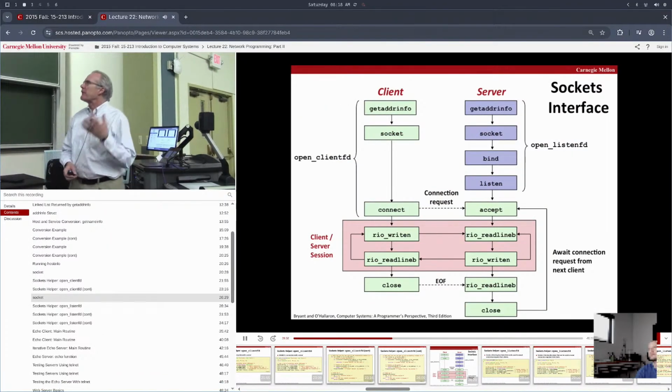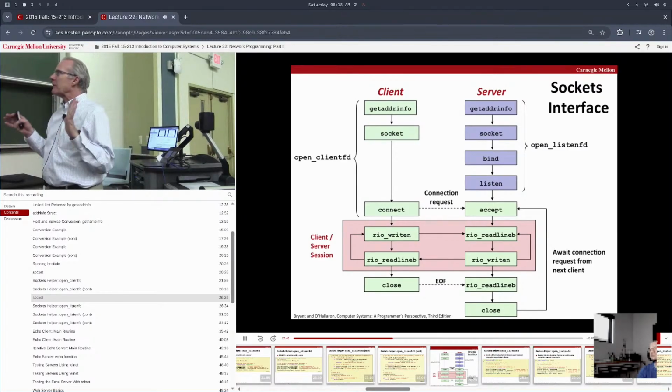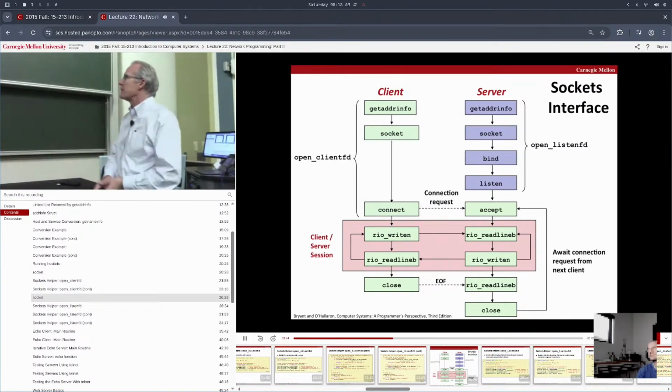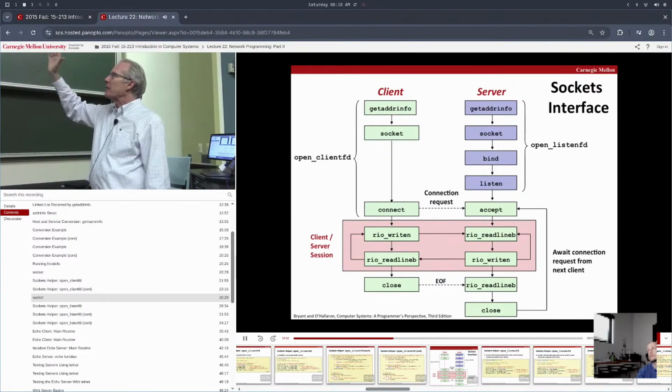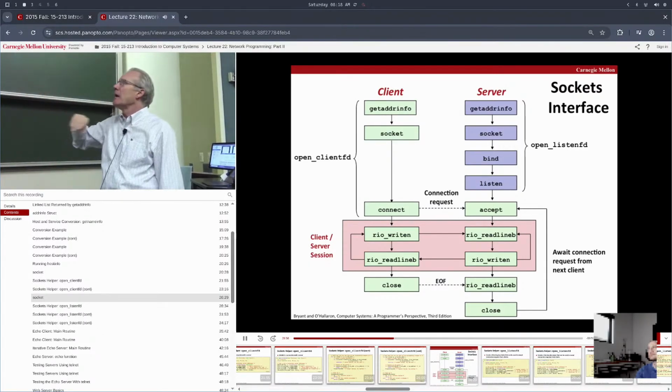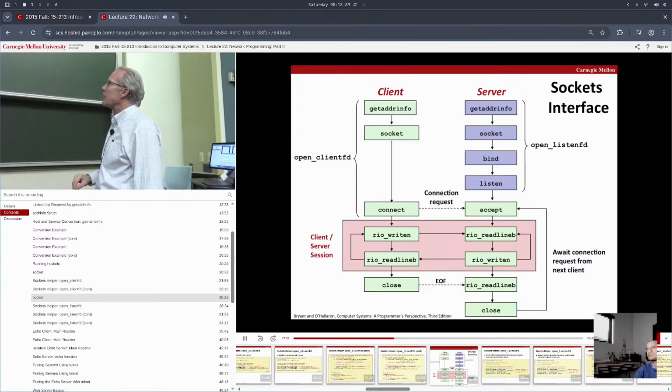OK, so I know I'm marching fast. And as I said, I know from my own personal experience, I can attest that this stuff just takes time to understand because there are so many different features here. But that's the idea. Now on the server side, which, as I mentioned, is actually what you do beforehand because you can't really have a client connect to a server that doesn't exist, it's just a little bit trickier to understand what's going on.